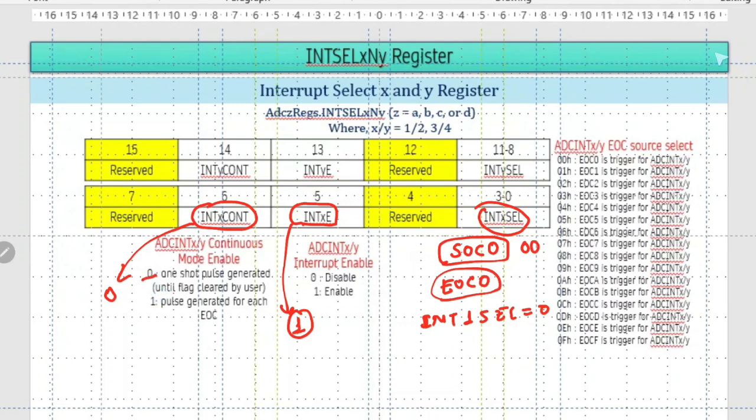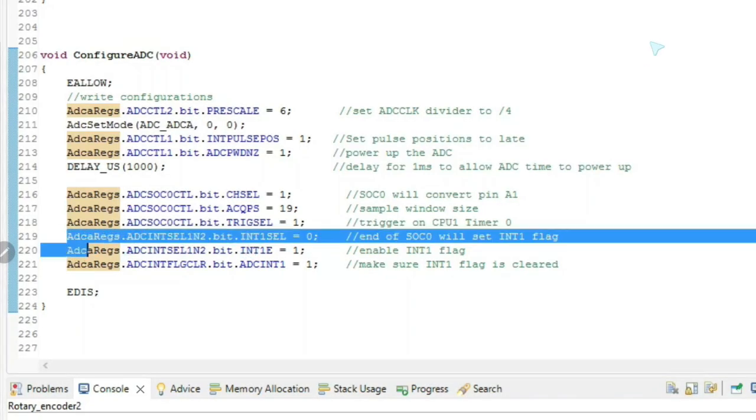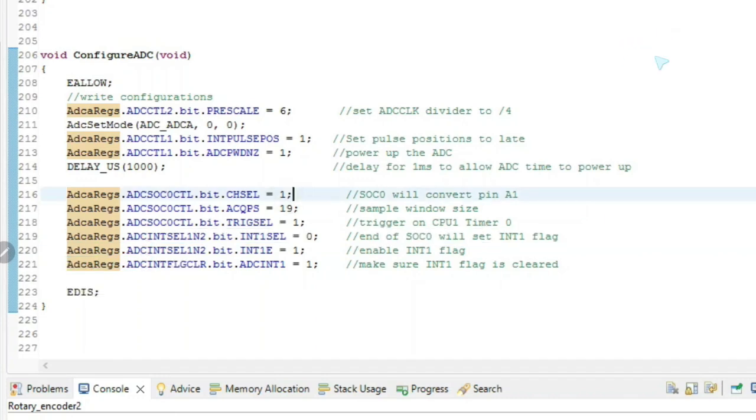So now we will look in the code at what to write. So you can see ADC register A, ADC interrupt selection 1 and 2 dot bit dot interrupt 1 selection equals 0.